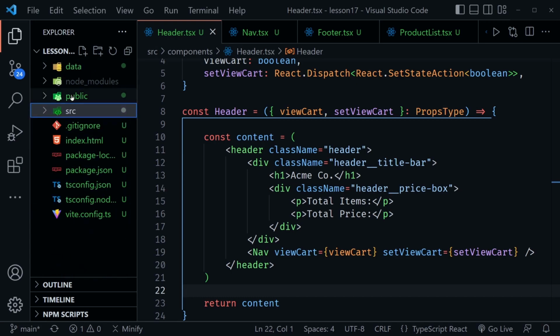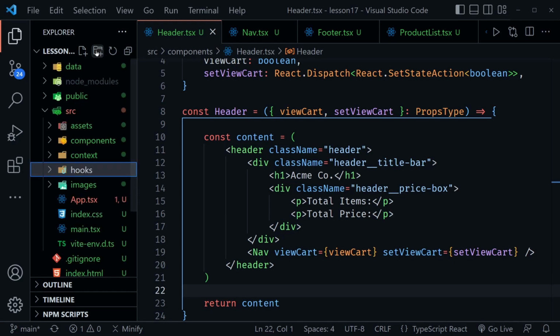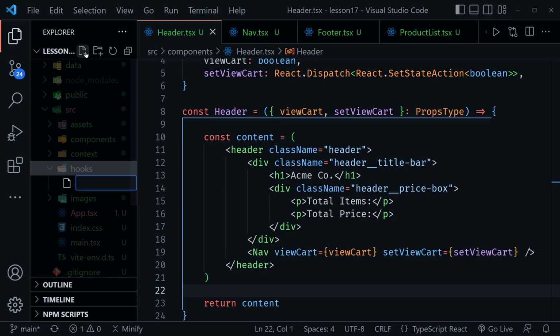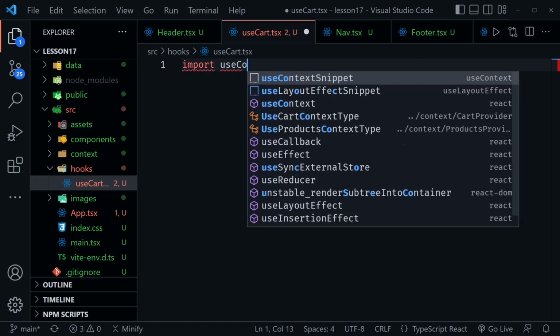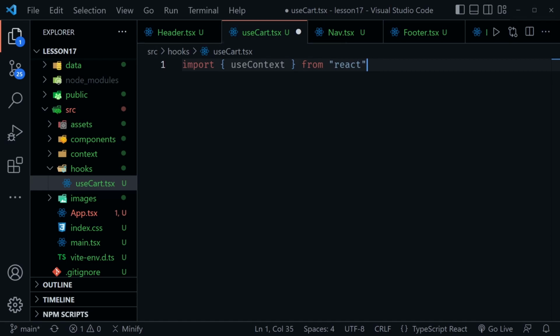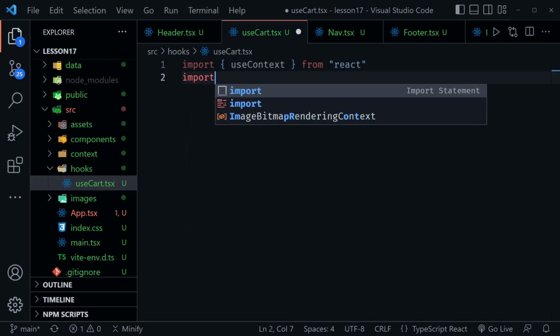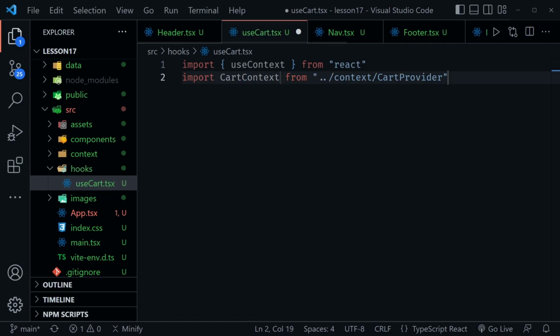And so I'm going to highlight this source directory, and I'm going to create a new directory inside of it called hooks. And now that I've done that, I'll go ahead and create a file here called useCart.tsx. Now this is a very simple hook. We'll just import useContext, and that comes from React. After that, we can go ahead and import our cart context that we created inside of our CartProvider.tsx.